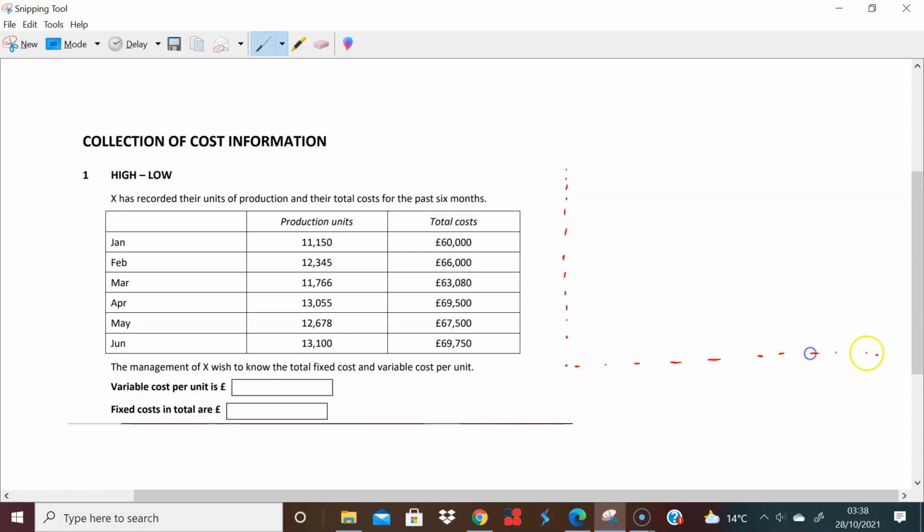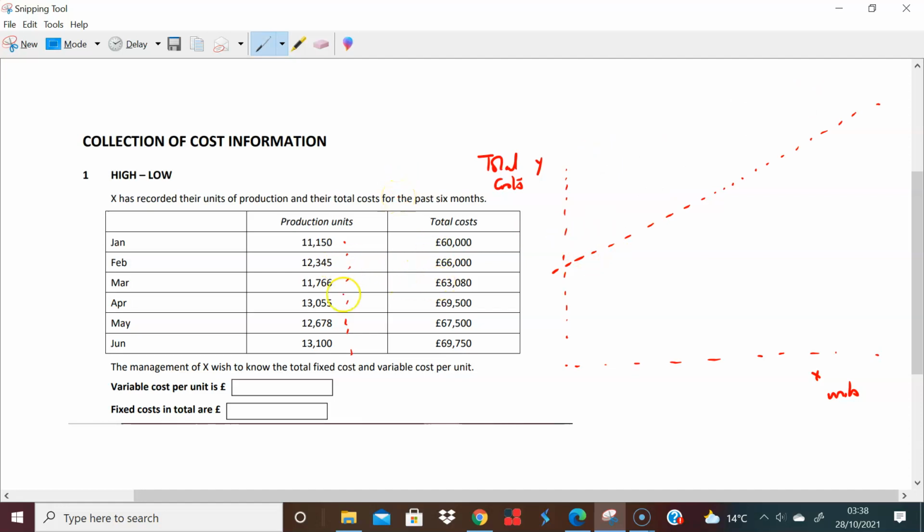It's not necessarily true. So if we say we have total costs on the y-axis, the independent axis, and we have on the x-axis the units, we're arguing that, listen, we can assume a trend with the figures that we have. So we are literally plotting all these figures and their corresponding costs on this trend.